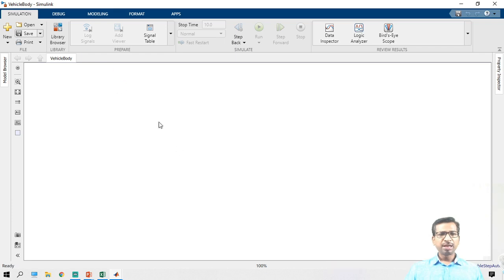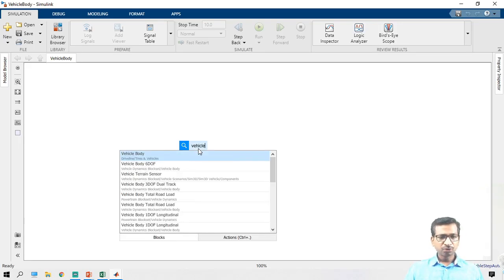Double click over the work area and search vehicle. So you will get a vehicle body, vehicle 6 DOF and a vehicle terrain sensor, everything will be there. You just take vehicle body.